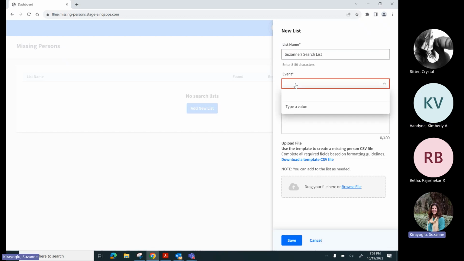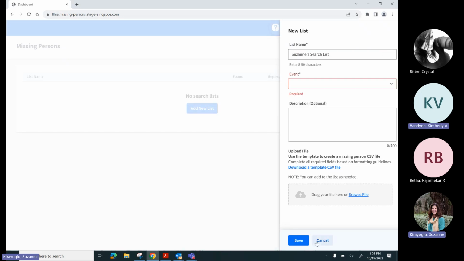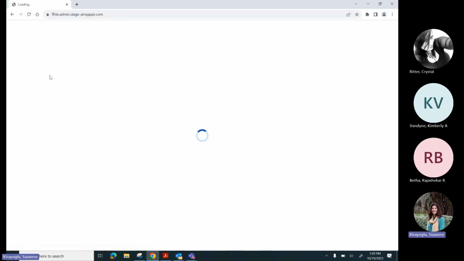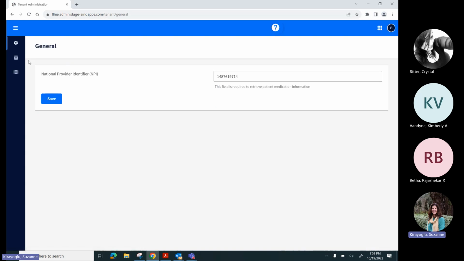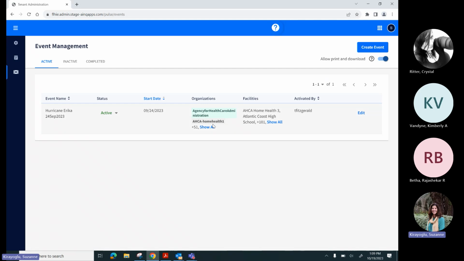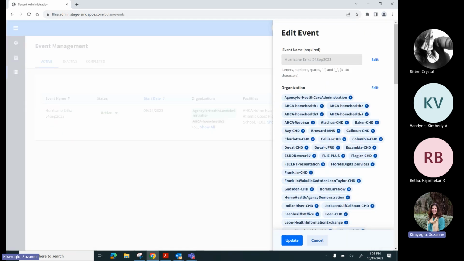Now the event, so oh, I didn't add us to an event. I thought I did that. Hold on, guys. Let me do one thing. I have to add the organization to the event. In my head, I was thinking I didn't because you guys weren't going to have a facility, but you still need to be added to the event.